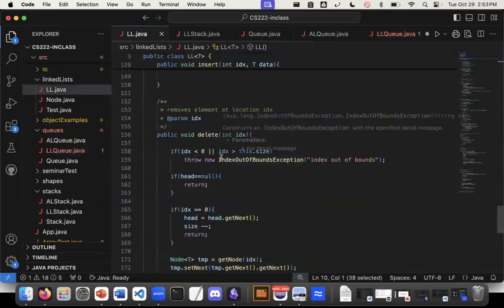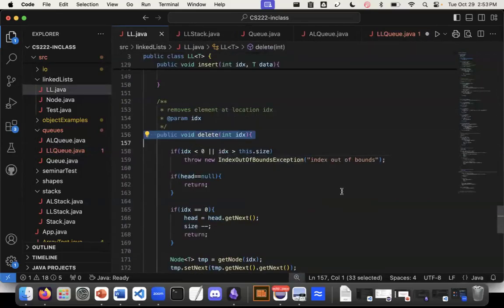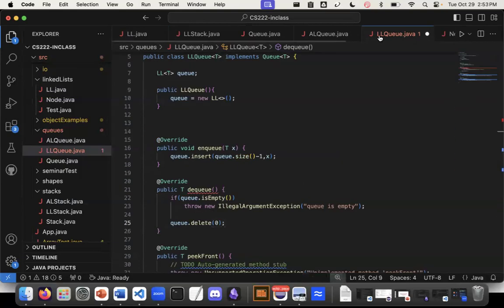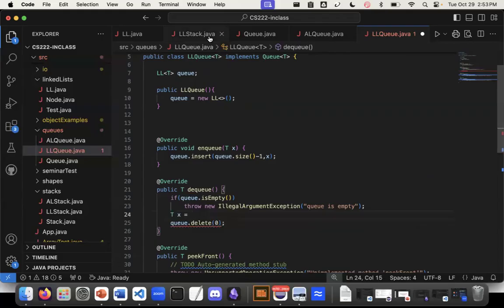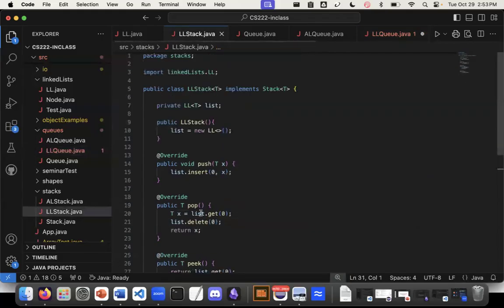In LL, we said that delete has a return type of void. So we need to add an extra step to this. We need to actually get the data. So what do we use for that?